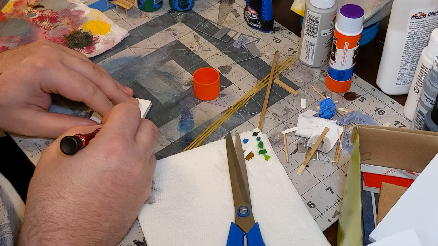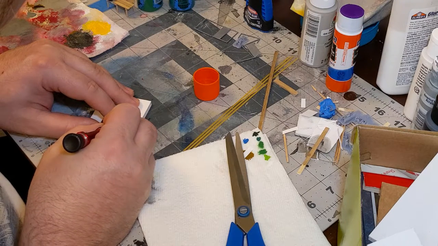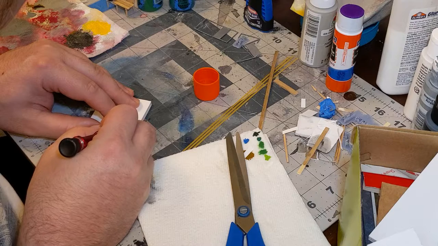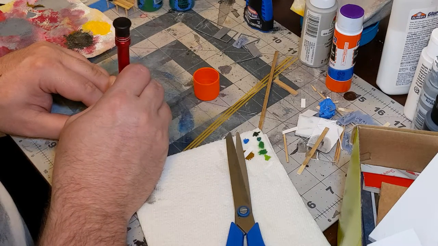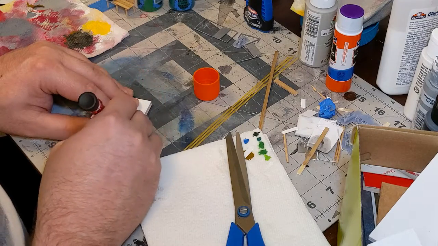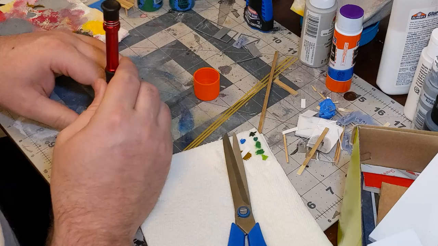So here you can see I'm just cutting the foam core to match the pictures that I printed out. These have, I believe it's Sapporo brand beer, a typical Japanese brewer. That's one of the more popular ones, so I went with some of their actual signage. They're not a sponsor, obviously.